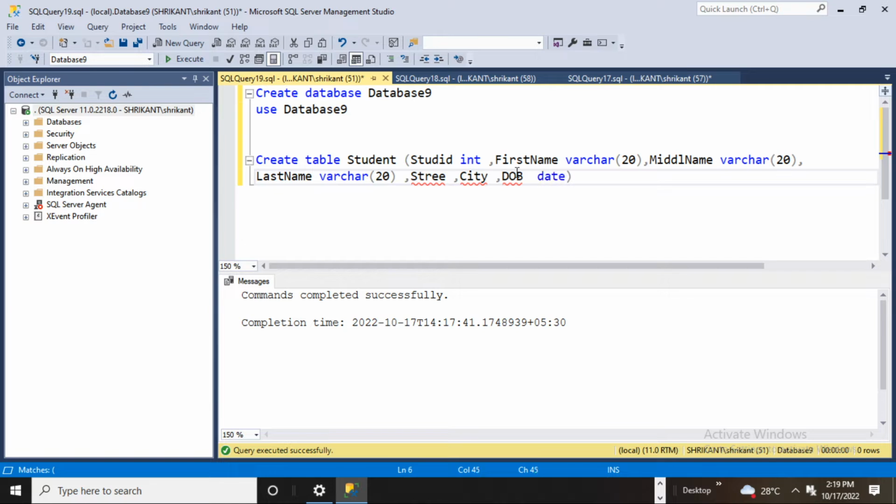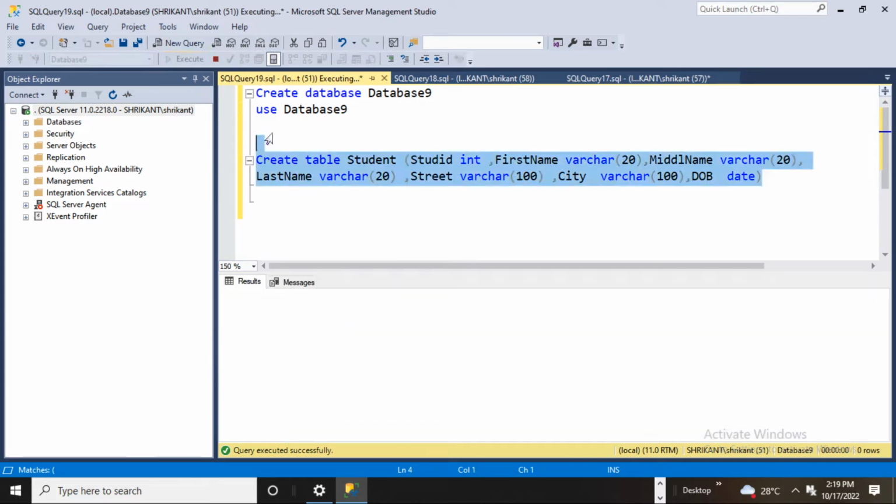So we are going to give some data types. City should be varchar of 100, then street should be varchar of 100. This is the table we just designed, so just create it.